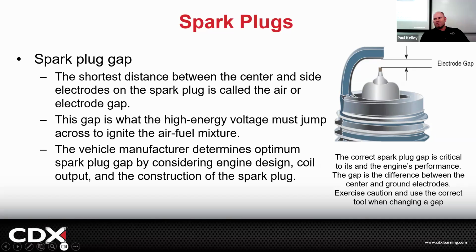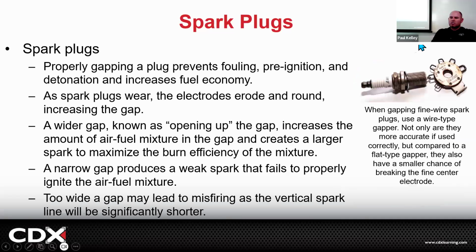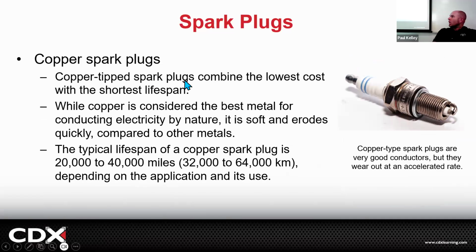To what type? What type? Okay. Close. And well, the coils and stuff all have an effect because the less often it fires, the better. But the thing is, when we get into platinum, iridium, etc. So look, copper tipped combines the lowest cost with the shortest lifespan. So that's a cheap spark plug, but it's a good metal for conducting electricity.